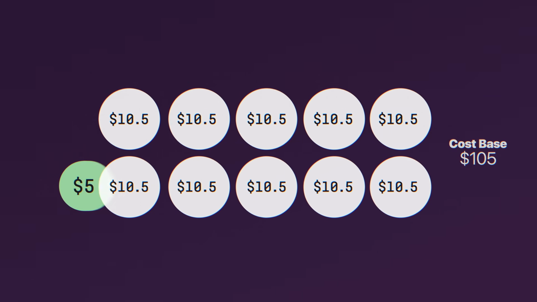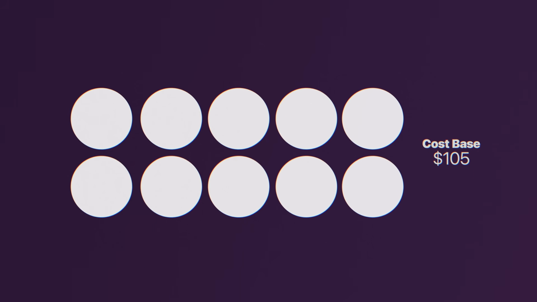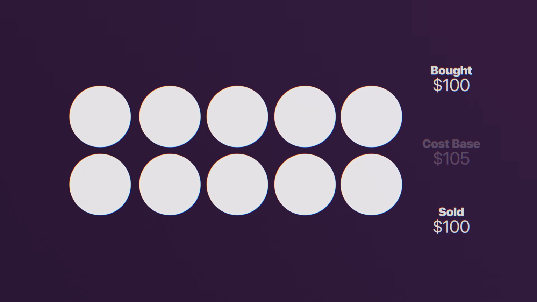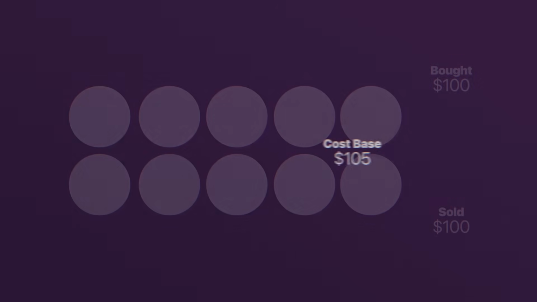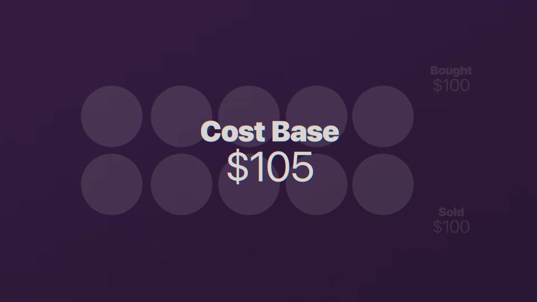Now imagine you sell those shares for $100 some point in the future. If you ignore the AMIT adjustment, you'd think you bought for 100, you sold for 100, no gain, no loss. But that's absolutely wrong because your real cost base is $105. So this is actually a $5 capital loss.